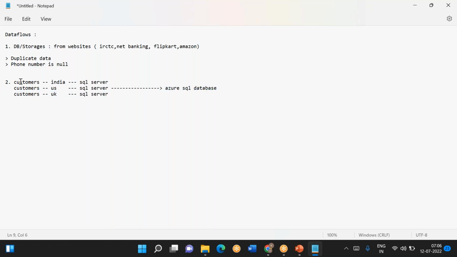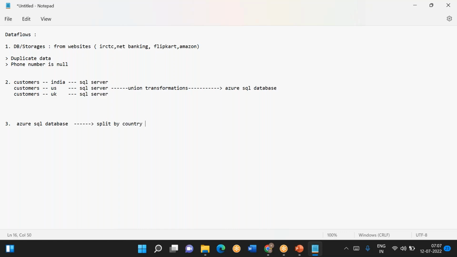You need to read the data from here, from here, and from here. You need to apply union transformation. Similarly, some business will take different decisions. It will be difficult to manage all countries' data in a single database. So whatever data is there in the same database, they want to split by country.